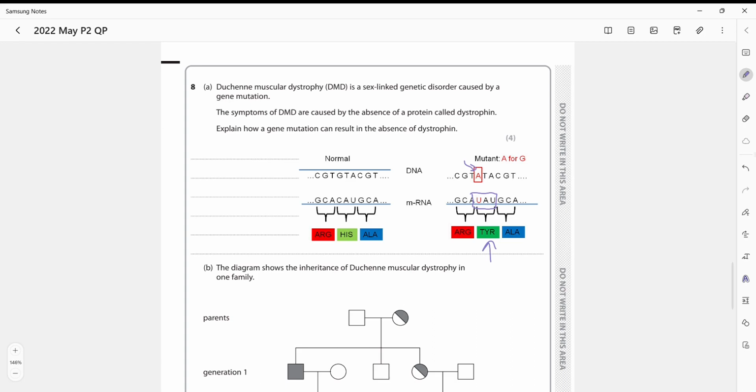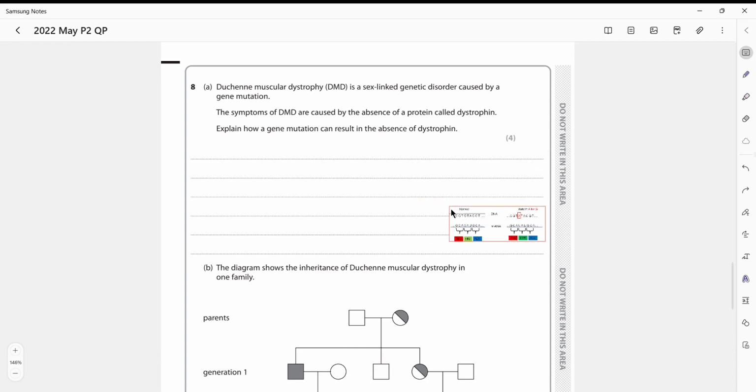Another way is there could be a stop codon. A stop codon prevents the formation of the full protein. So for example, if your protein has 100 amino acids, a stop codon can cause the protein to form up to, let's say, 36 amino acids. So instead of your protein being 100 amino acids long, it will be 36 amino acids long, which is what we refer to as truncated. So let me just make this one smaller and write this down.